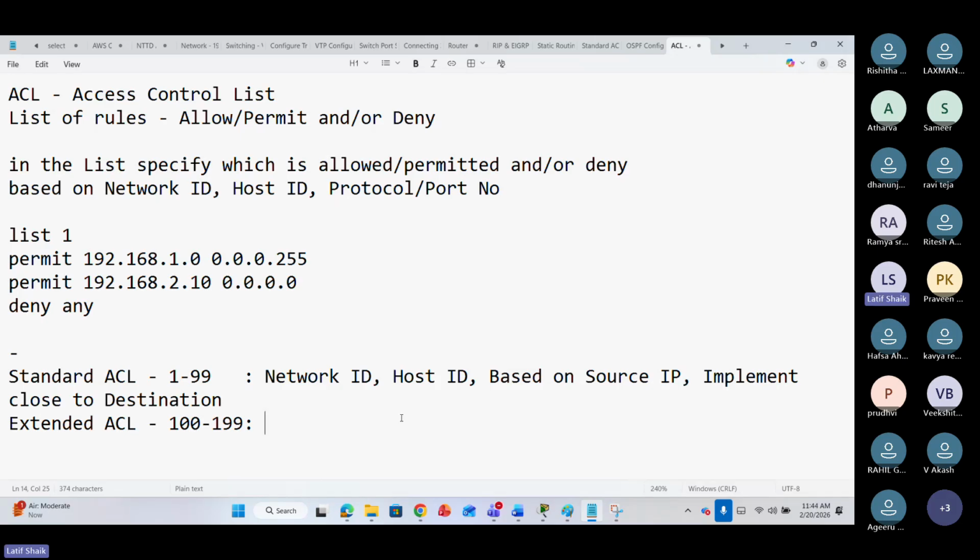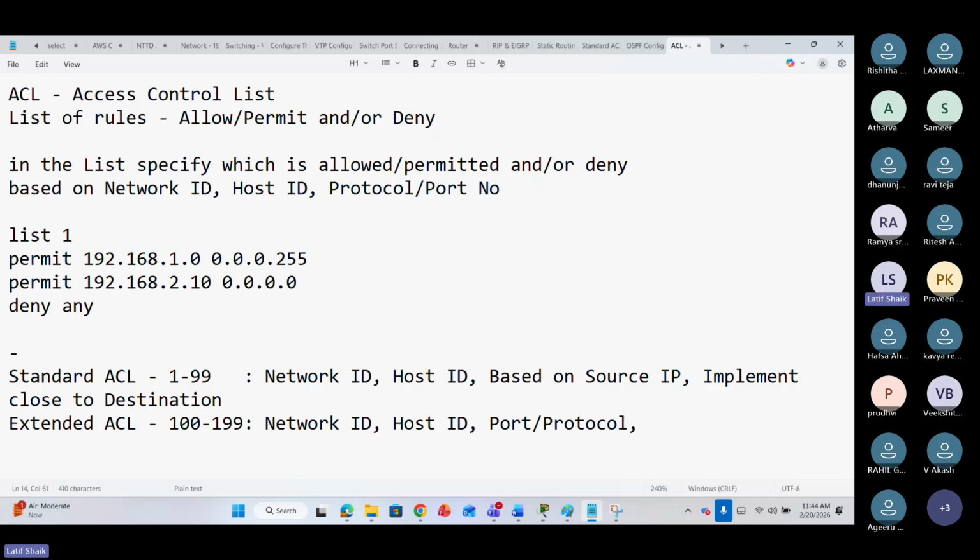Next, extended access list. It works based on network IDs, of course, network ID and host ID, meaning IP address. Port wise or protocol wise also it will work.